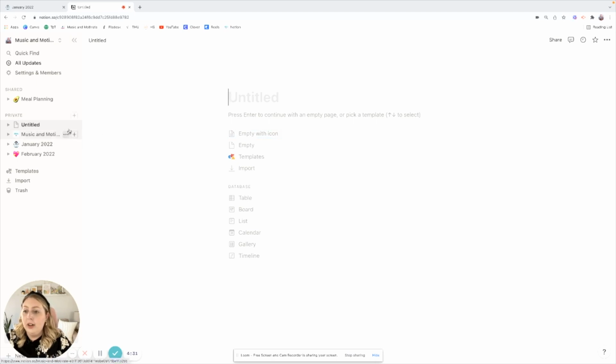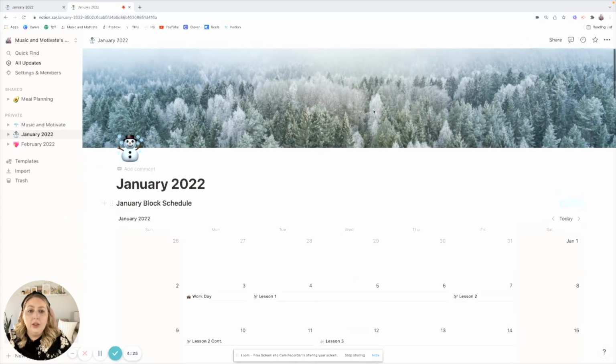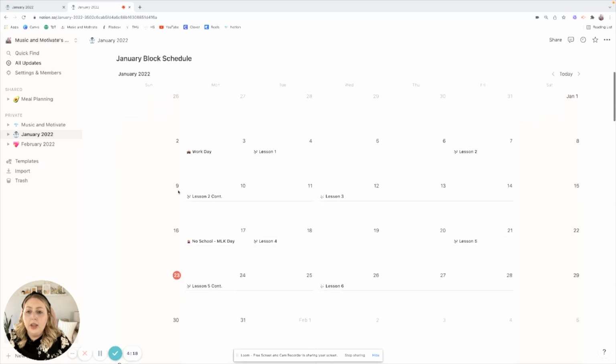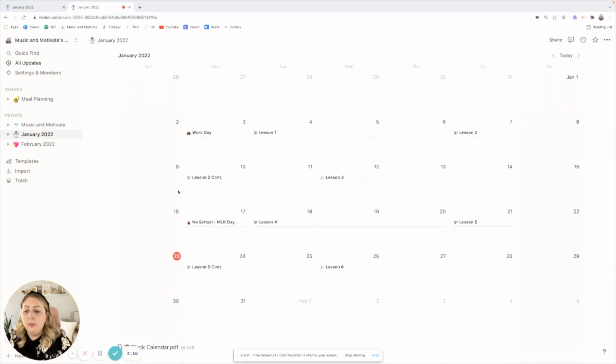So I'm gonna come over and kind of walk you step by step through what I did. I'm gonna go here, and you can put a cover and a little emoji that will show up here, and then a title. And the very first widget I put in, so pretty much you can build these pages in your planner using these different widgets, and one of them is calendar. And this is a pretty standard calendar. There's nothing too special about it.